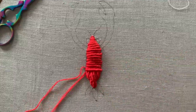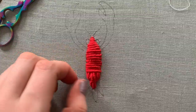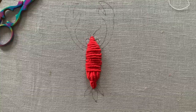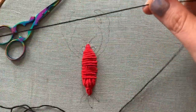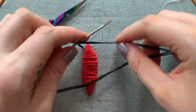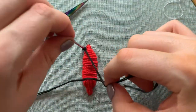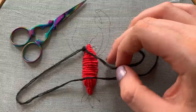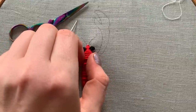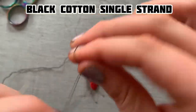I'm just going to put a straight couching stitch over the bottom here just to hold these all together and to also create almost like a bump. I'm really happy with that. Now I'm going to take a full strand of black stranded cotton and with a nice big fat darner's needle I'm going to do some French knots for the eyes. Once I'm happy with that one I'm going to repeat on the opposite side. Keep squishing and manipulating the body just to make sure it looks like what you want it to look like.